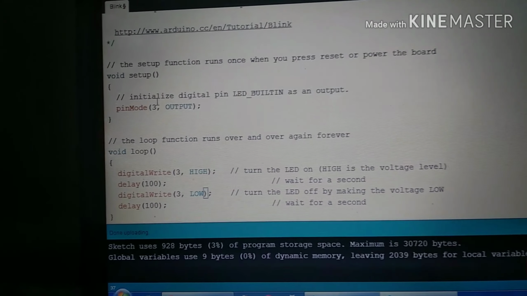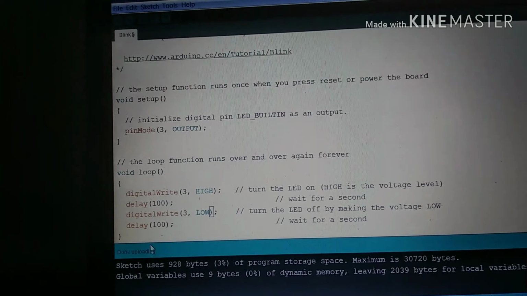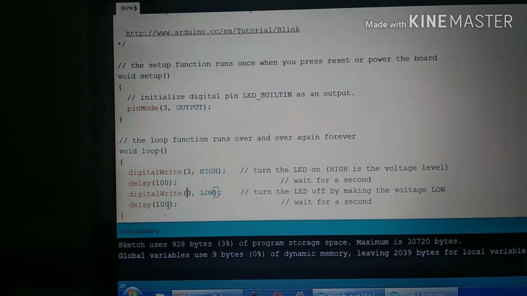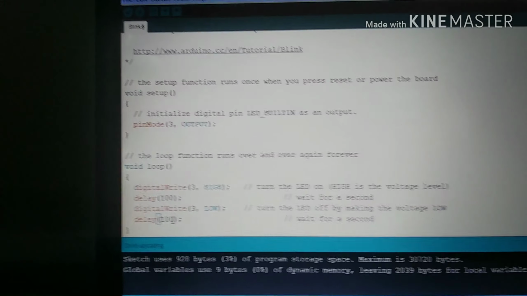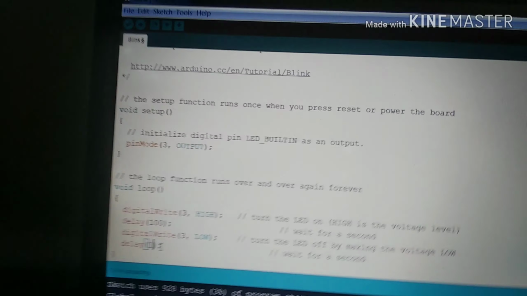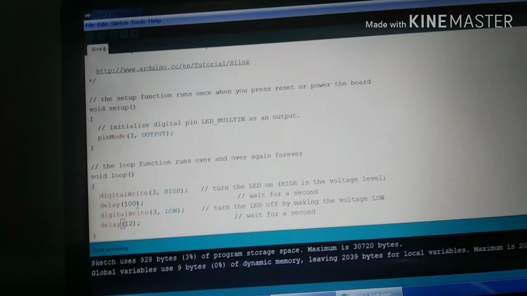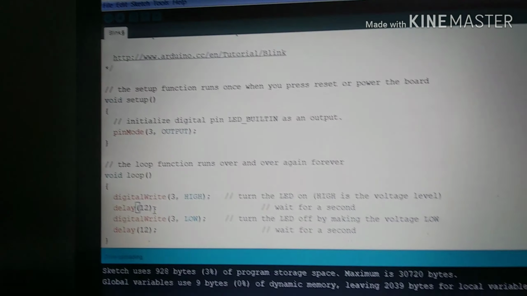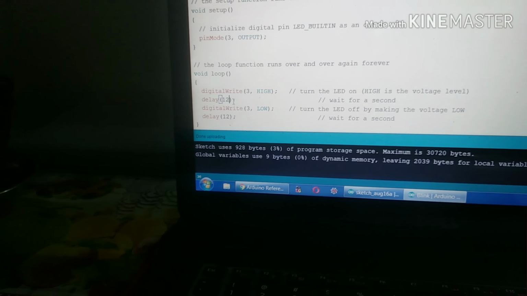Here is the minimum time delay we can observe, that's 12 milliseconds. I show you 12 or 18 milliseconds. So you can see here it is 12 milliseconds.